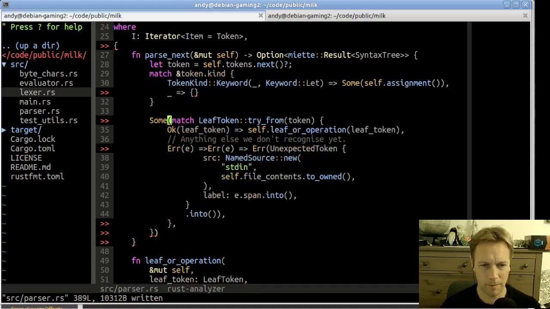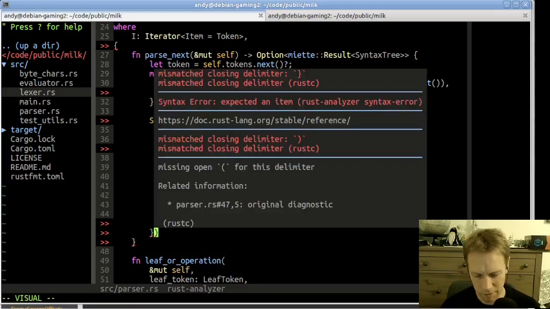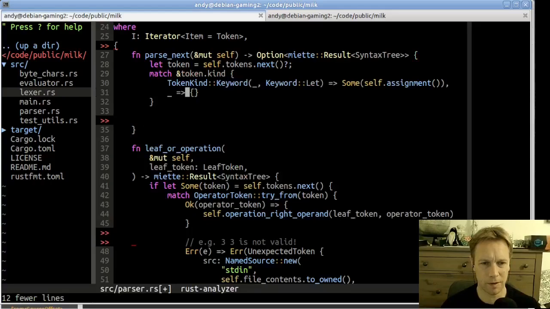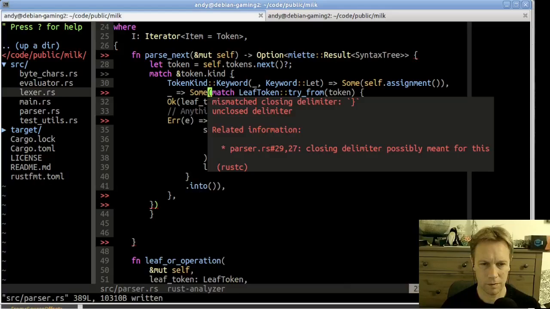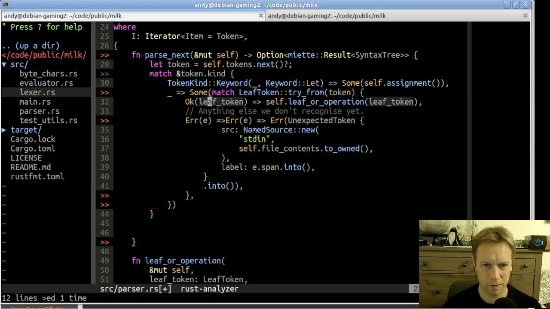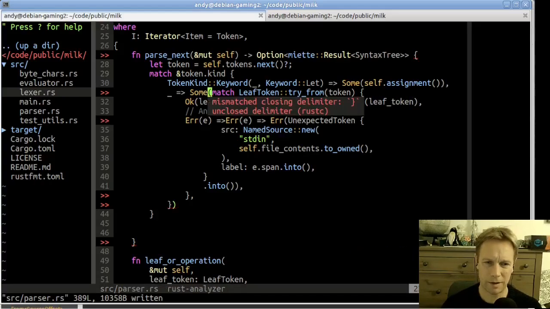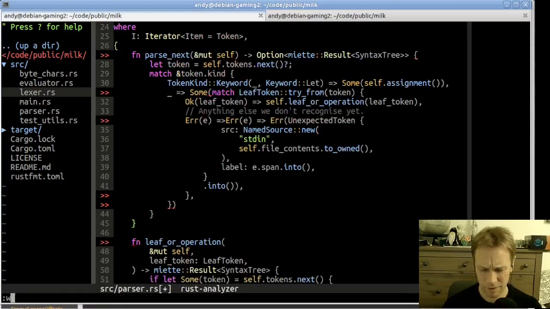What are we up to? That looks right. But we're missing... Yeah, this is just in the wrong place. So let's try putting it in the right place to see if it just somehow works. Let's line it up ourselves and try and understand what we've got wrong. Oh, it's a mess. It's a mess because this needs to be its own function or something. I can't read this code. So let's make it into its own function.